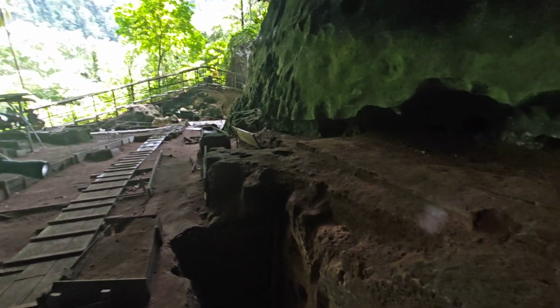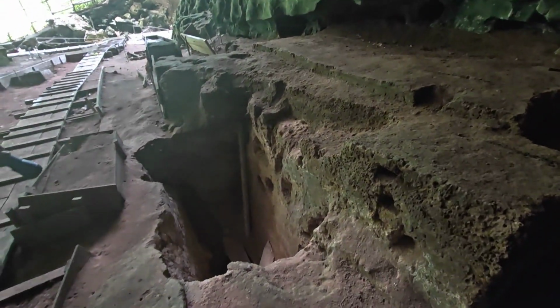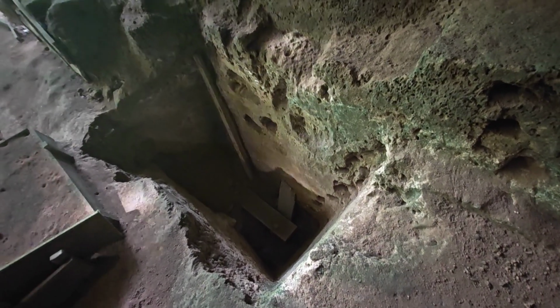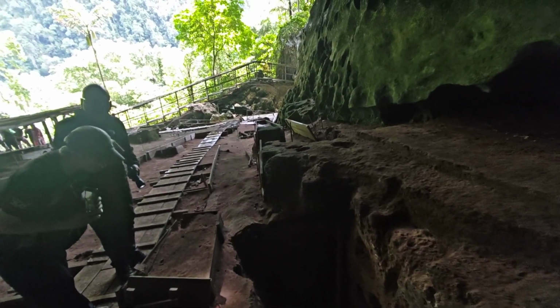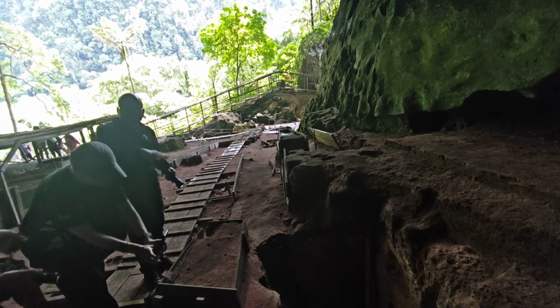And there's silted sand under the layer, all the way down there, until they found the bedrock. What is bedrock? Okay, it's the start of the cave layer before the silt and everything. This process took millions of years, because the water inside is submerged and all the silt is coming in.